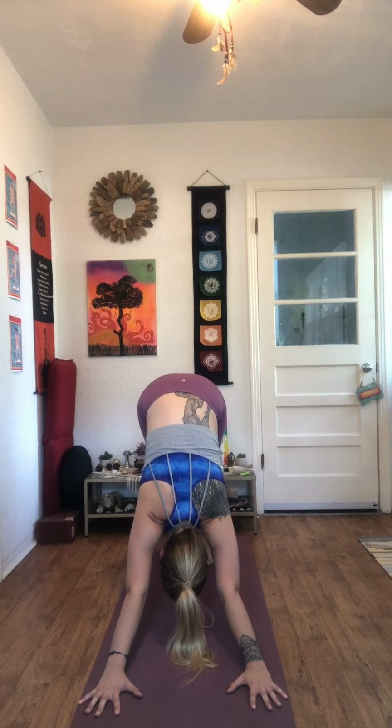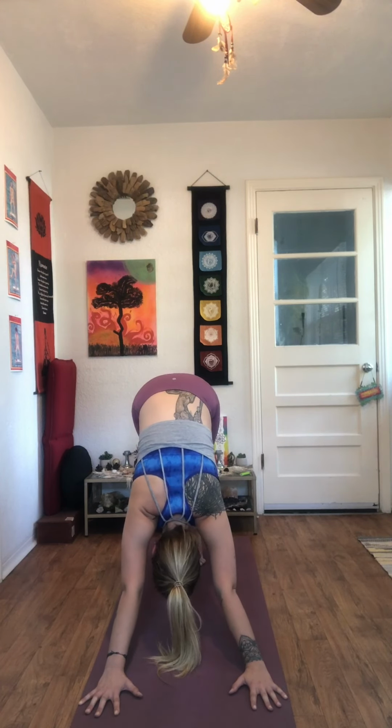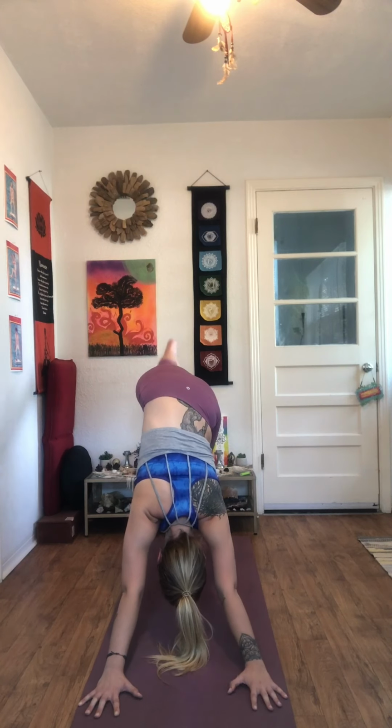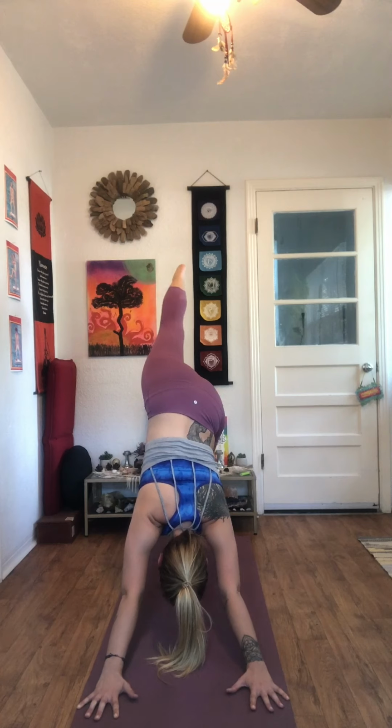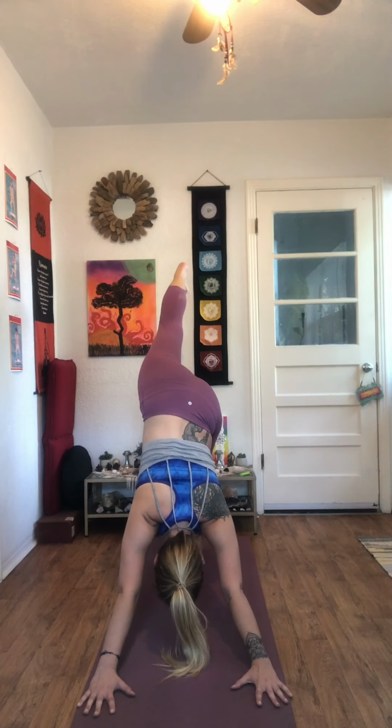You can pedal out the feet. 2 more long breaths here. Maybe shake the head yes and no. And then slowly come back to stillness. Step your feet side by side. Inhale, reach those right toes all the way up to the sky. Keep the foot flexed and the hips are in line. So we're coming into our 3-legged down dog.